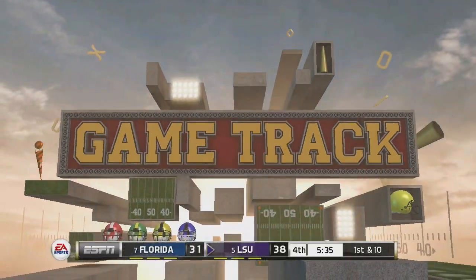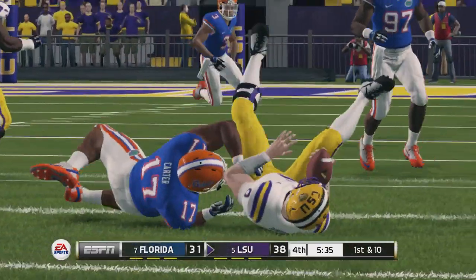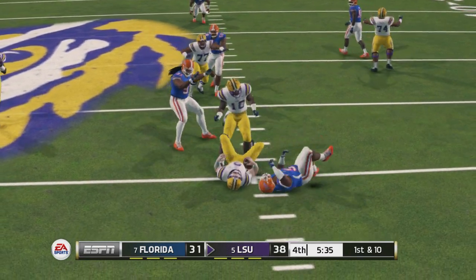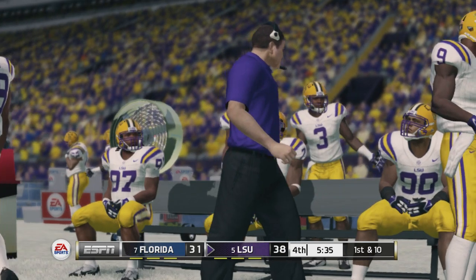For Florida, they've been getting into the backfield quite a bit. This aggressive defense has enjoyed multiple sacks tonight. They also have that one takeaway. This defense is still feeling the pressure of the passing game. Yeah, pretty decent average. So if they can do more of that, it'll swing the pressure around.